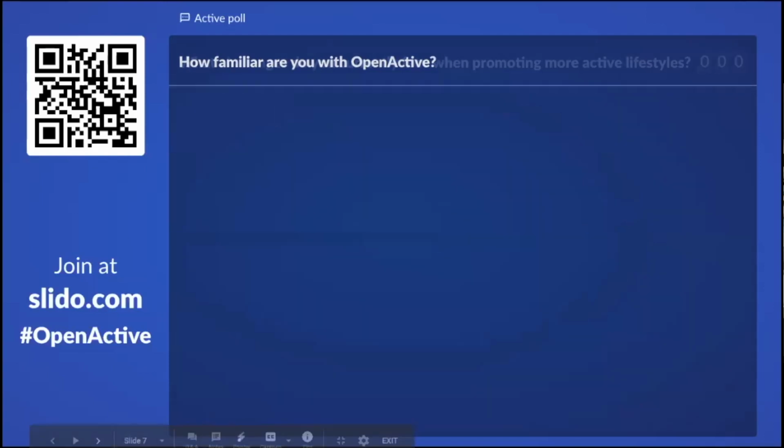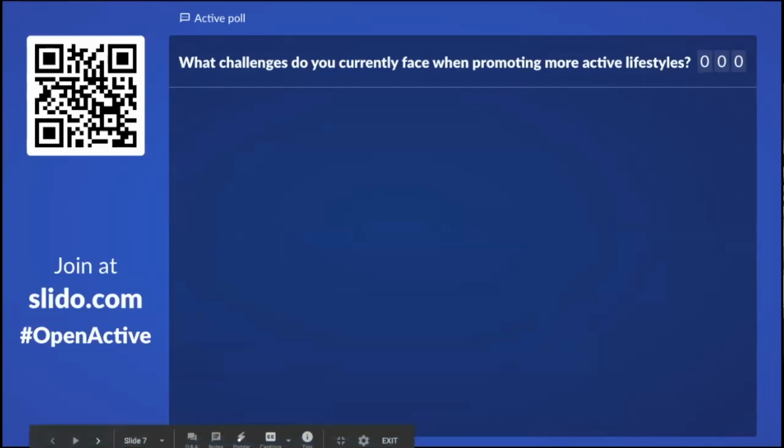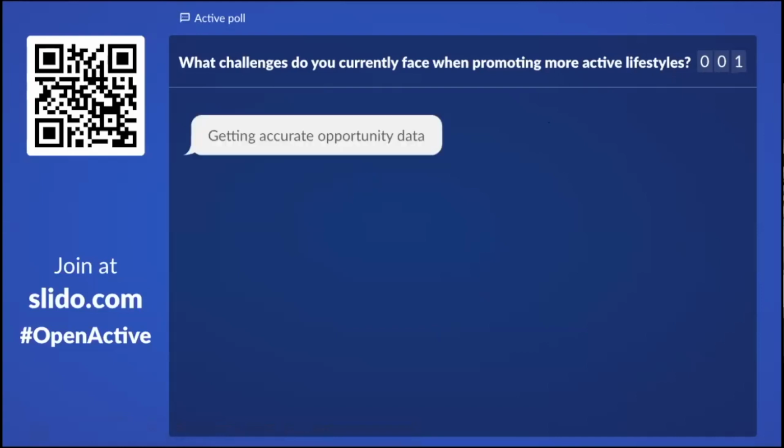Okay, and then the final bit of Slido for now is an open text question. It'd be interesting for us to know a little bit more about what challenges you're currently facing trying to increase participation in sport and physical activity. These can be pandemic related and from before the pandemic. If anyone wants to share some thoughts, as I said at the beginning, we're quite keen for this to be as interactive a session as possible. Want to hear a lot from you as much as we're hearing from the speakers.